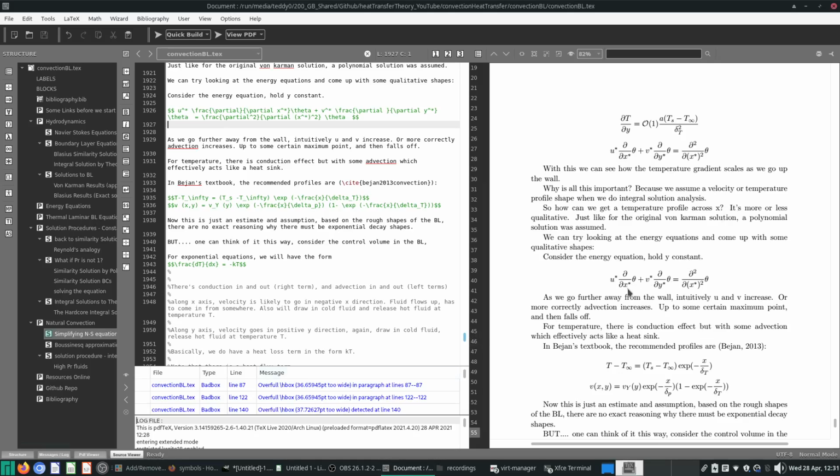Now what do we notice here? We have this u star, which when we hold y constant is sort of constant-ish. I won't say it's constant, but it's somewhere there. There's some constant in front here, there's del theta del x star, the non-dimensional temperature gradient, and this will be equal to del 2 theta del x star squared. So this kind of gives you a clue as to what this equation looks like.